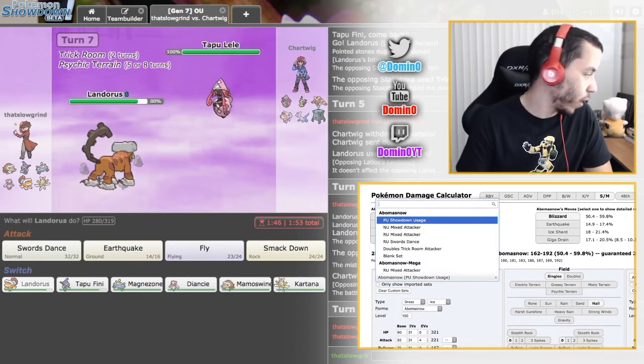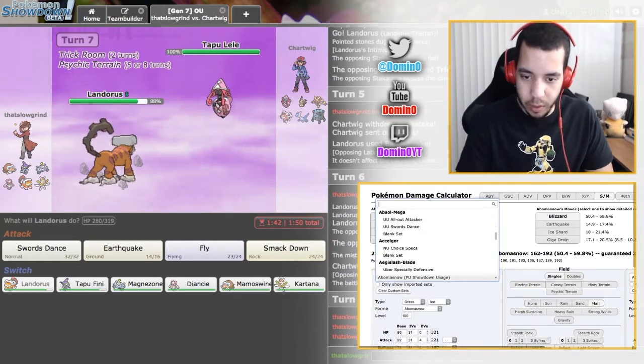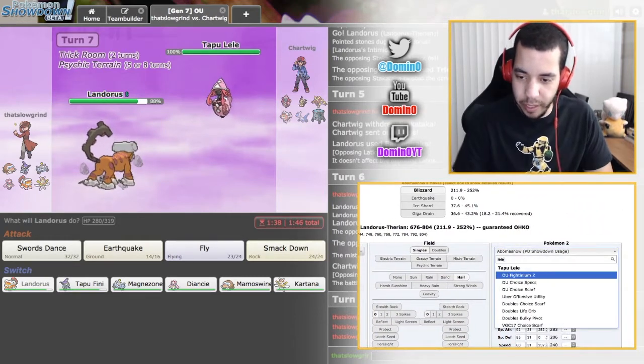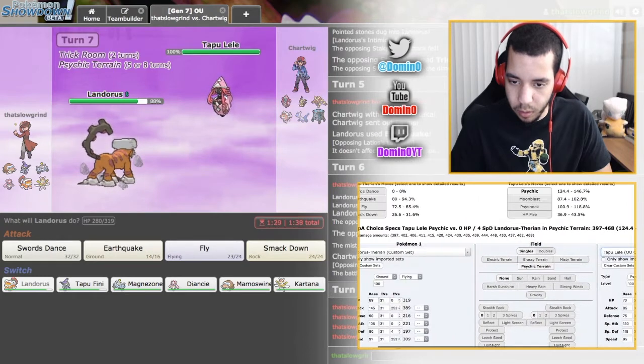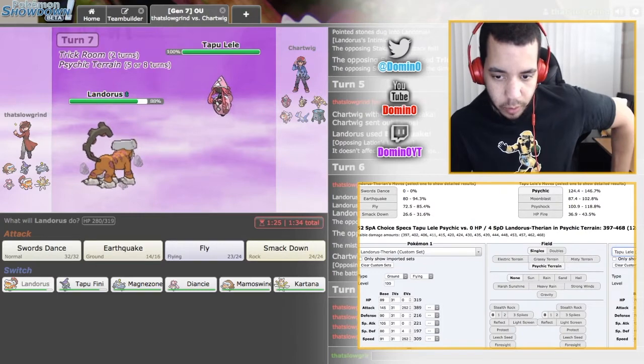Oh, you know what? I just realized that I've had the damage calc up the whole time instead of the notes. Oops. That's okay. All right, let's check, because that's why we have it here. So honestly, what item are we assuming this is? Specs? Scarf? It's hard to tell. It could be Scarf, it could be Specs, it could be Life Orb. Check to see if it kills.